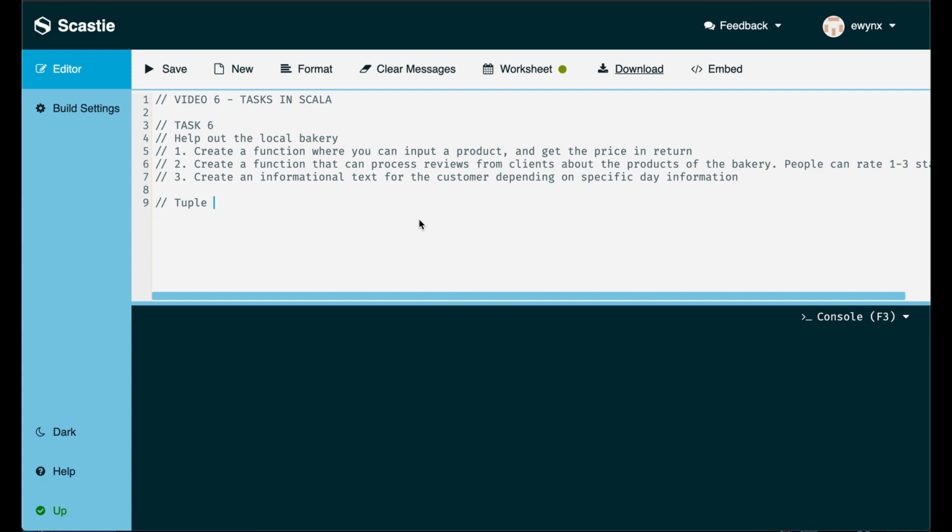Let's get started first with tuples. A tuple is a class that allows you to store multiple elements in a sort of a container. Let's write that down: a class that allows you to store multiple elements in a container. For example, Elena info, this is going to be a tuple. We write it like this, of a string and an int. It's going to contain my name and my age. Let's print it.